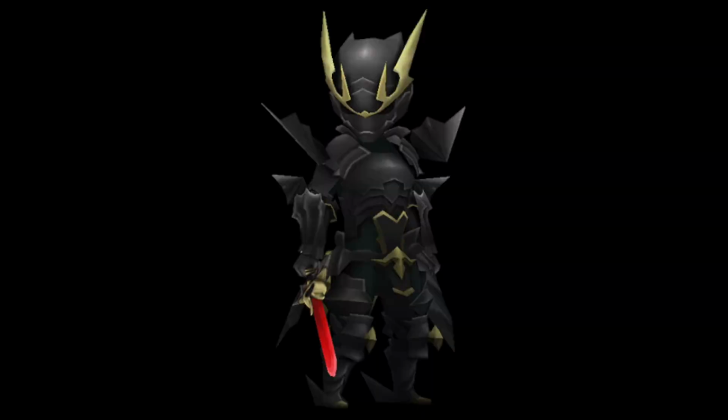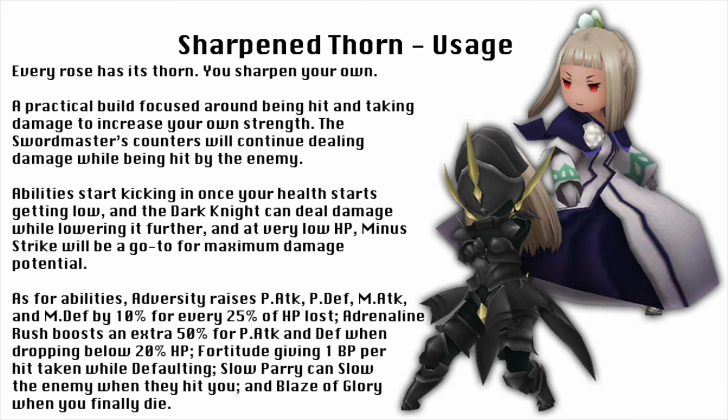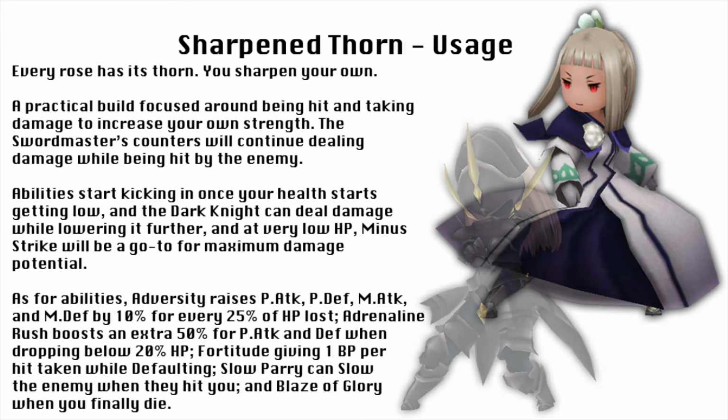So, as our Edgelord Supreme can nicely sum up, this build focuses around getting your HP down low and then striking hard. Just like any rose, when the enemy touches you, they'll just end up hurting themselves. Because thorns. That's the metaphor. Swordmaster is quite obvious for this.